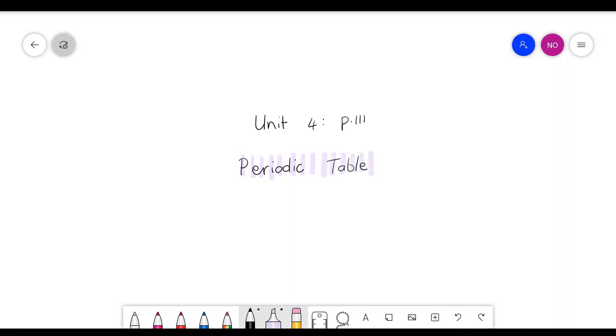Okay, now you guys know the periodic table because you've been using it for a while. But the only thing that we've actually talked about on the periodic table is what we find in the blocks when we are looking at a specific element. So just to recap, you guys know by now that, for instance, when I'm looking at carbon, then you know what each of those numbers mean. You know that the C is the symbol for carbon.